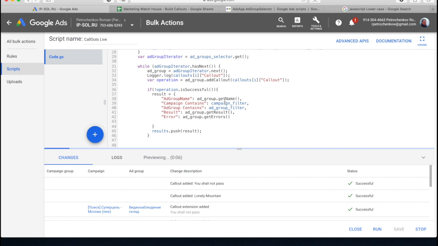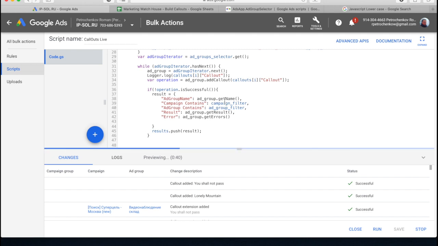Of course, it's not perfect. It doesn't check if the callout exists. Instead of creating a callout, you should try to find the callout inside the account and apply this. But I leave it for you. I leave this functionality for you to build. And again, you just build another function on top, and for all the callouts that have the status false, you just try to get the callout from the account, or check the length of the callout and skip, and don't create the callouts that are too big or too small or contain some symbols they should not have.